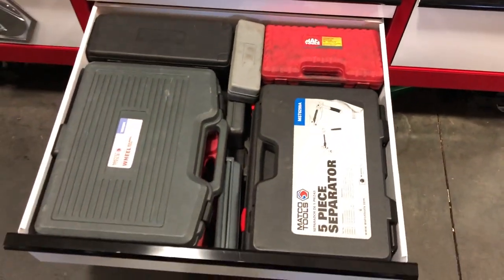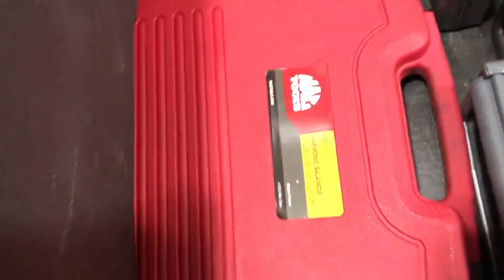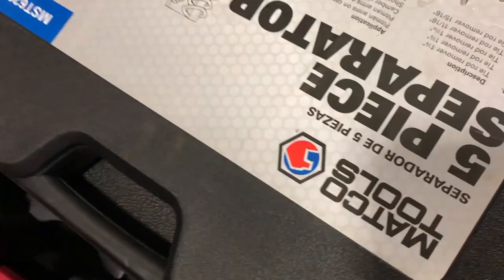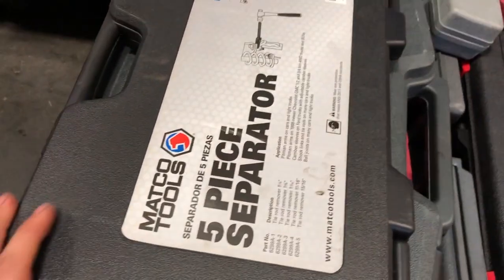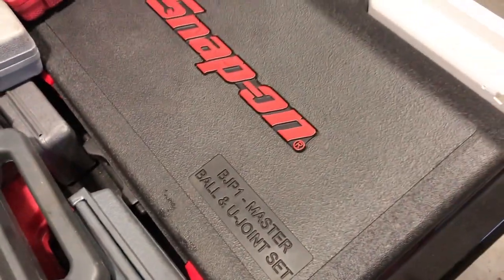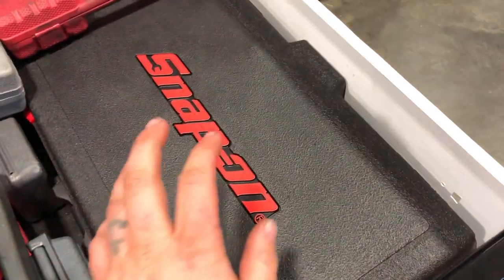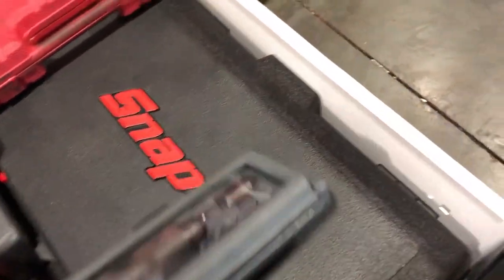More box tools. This is a front wheel bearing tool, Matco. This is a harmonic balancer puller and installer set. Pickle fork set, whatever you want to call it, separator set, just pickle forks. The Snap-on ball joint set. This is an awesome tool if you've never used it.